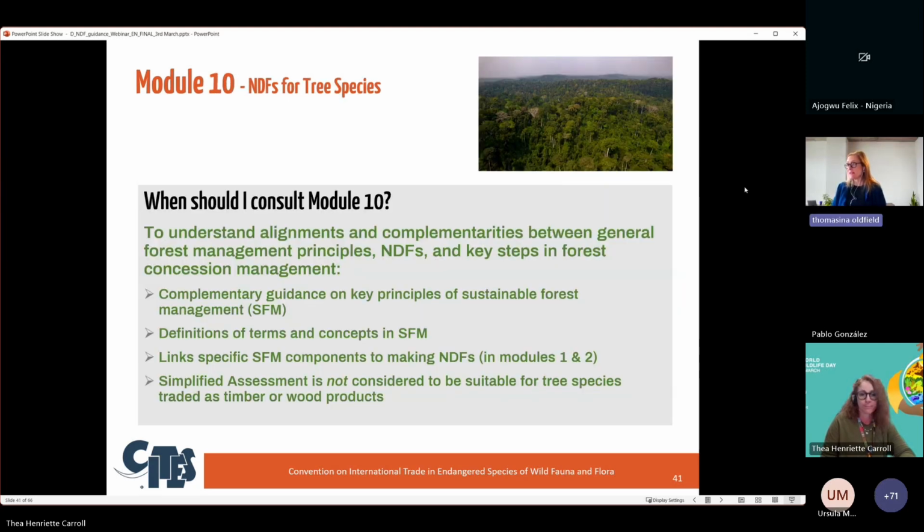Module 10, NDFs for tree species. So Module 10 discusses some key concepts in forest management. And these are really important in understanding trade from forest areas.